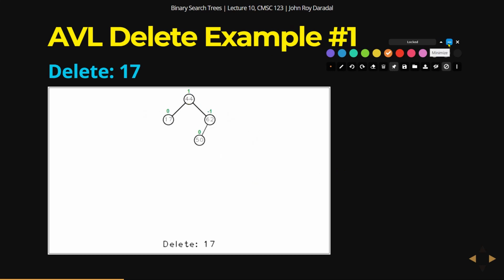Now let's take a look at deletion next. How about if we delete 17? Currently this is still a valid AVL because of the balance factors being 0, 1, and negative 1. Now if we delete 17, we find it here. So if we delete that, then we'll check the path to the root. So this is the only one which is already at the root. At the root, you have this imbalance because if this is the null node here, this one has a height of 1, this is a height of 2, so that's 2 minus 0, so you have 2 as the balance factor here. So this is invalid, right?